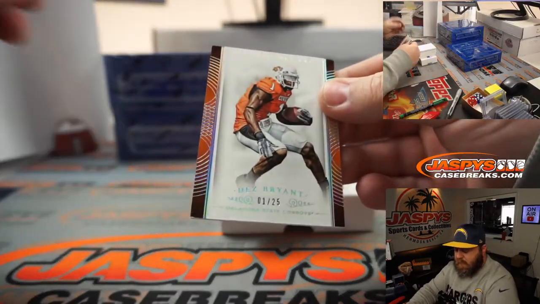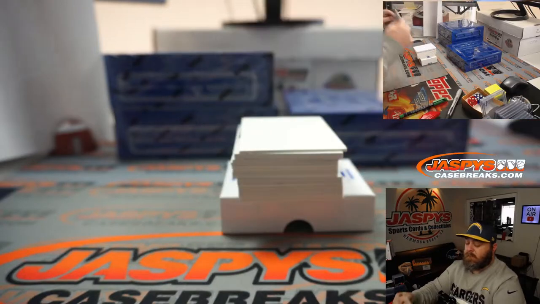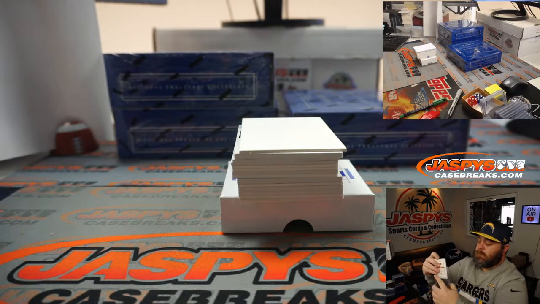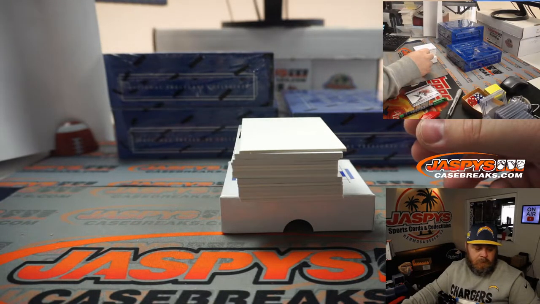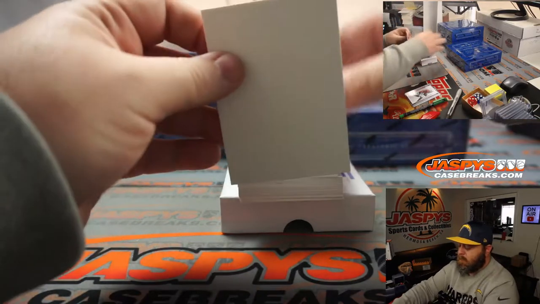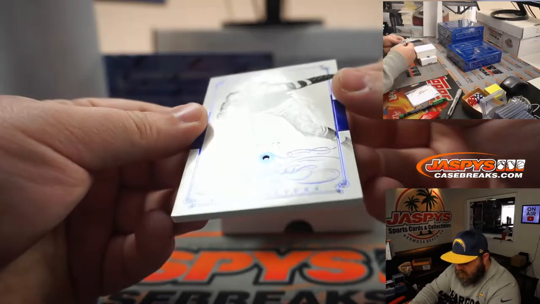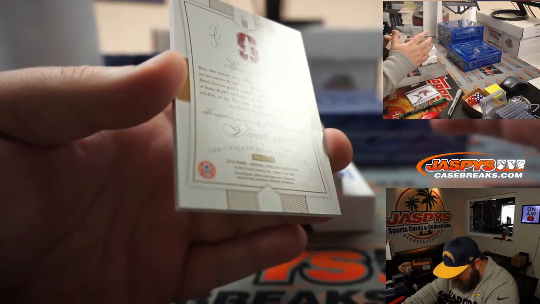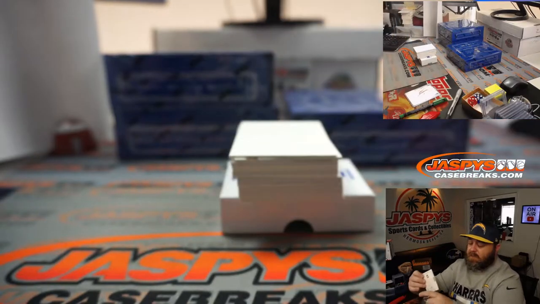First up, Dez Bryant, 1 out of 25, jersey number 4, Noah Davis. Ernie Nevers, nice little diamond, 7 out of 10. Old Stanford Cardinal, and that is Sapphire. Going to spot 7, and Brian Frank.